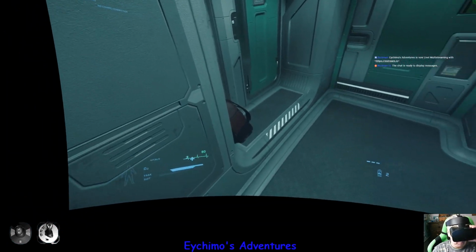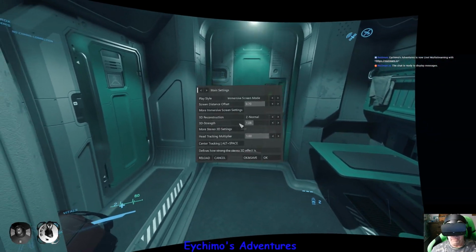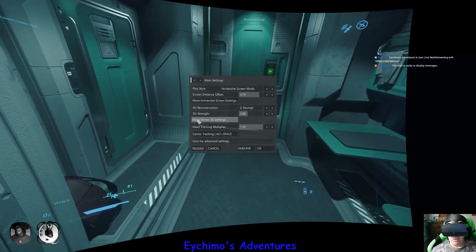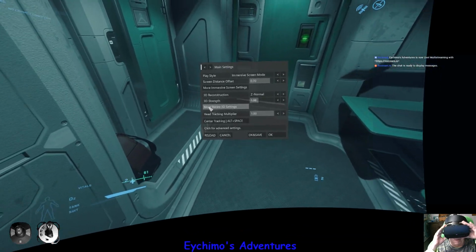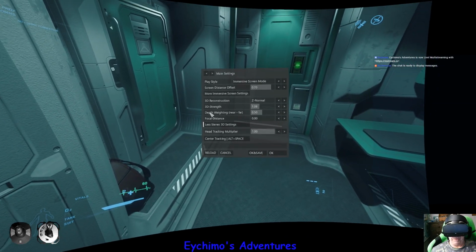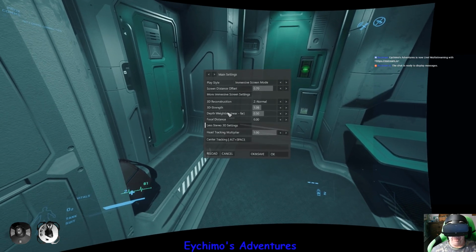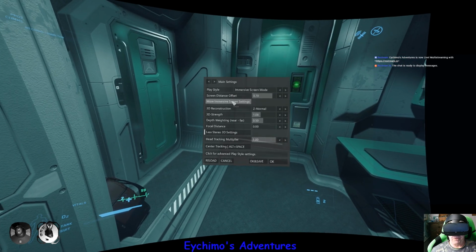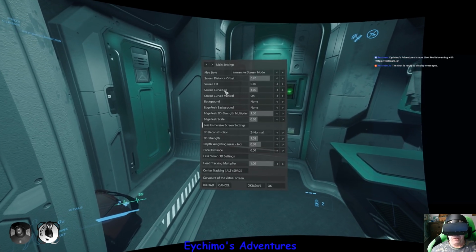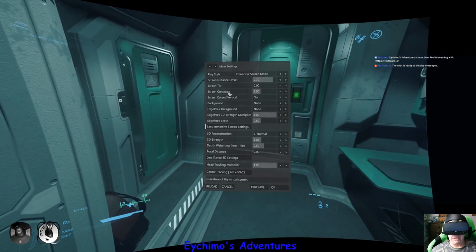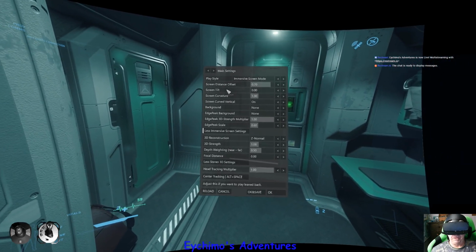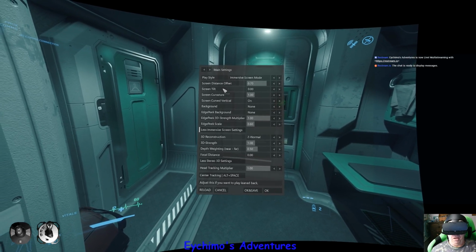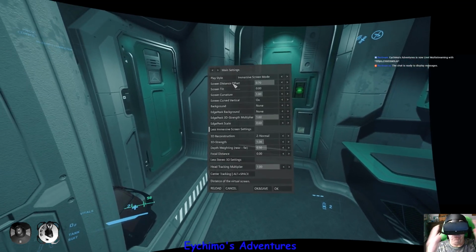Okay, first thing we'll do is show you, especially since Cyrus asked me a few questions. See where it says more stereo 3D settings? What you want to do is click this on. Let me see where it's at. More immersive screen settings. Screen curvature is how much it curves in and out on the sides. Screen tilt, I leave it at 0. I don't see where you need to tilt the screen, but you can. Offset distance is how far it moves it in and out.